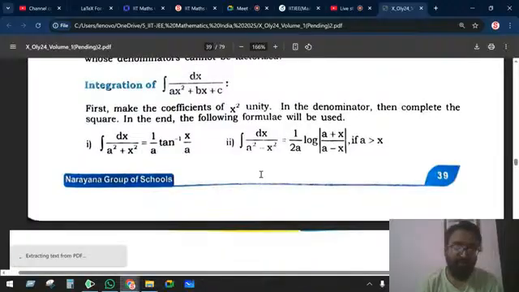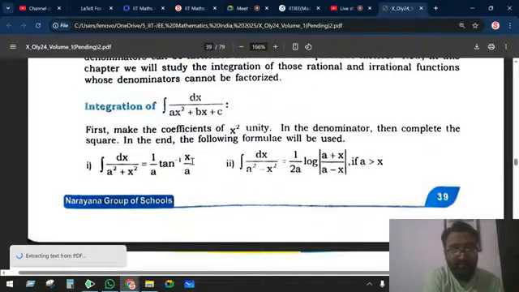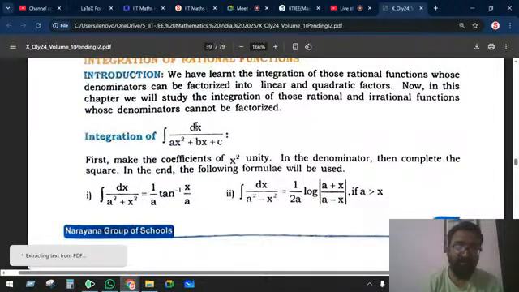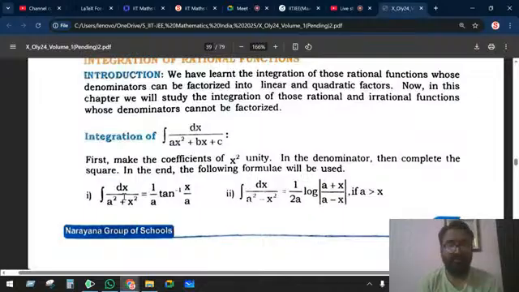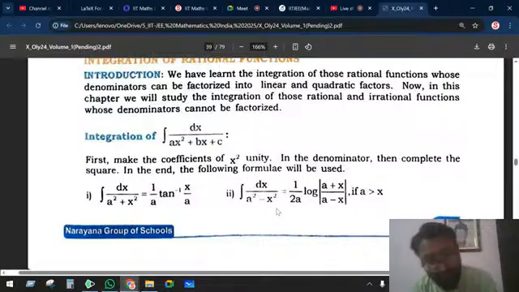So now see here, you have to use all these kinds of formulas. Integration of dx by ax square plus bx plus c formula. That is the proper IIT notation, mentioned symbol. So 1 upon a square plus x square, you should understand it is 1 upon a tan inverse x by a. But for dx by a square minus x square, you should not apply this formula. It is a square minus x square. It is 1 upon 2a log of a plus x by a minus x.